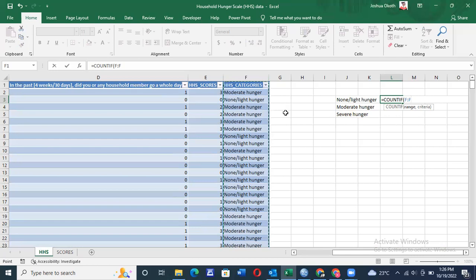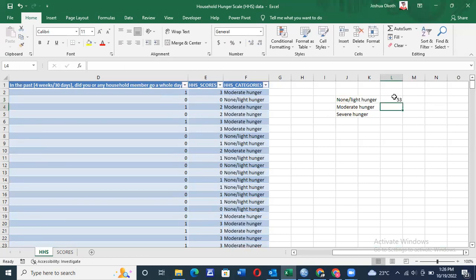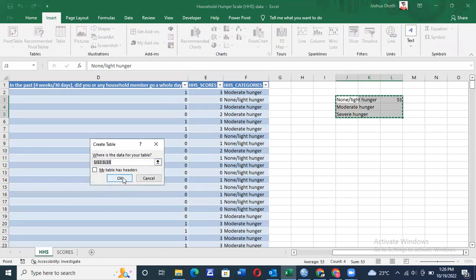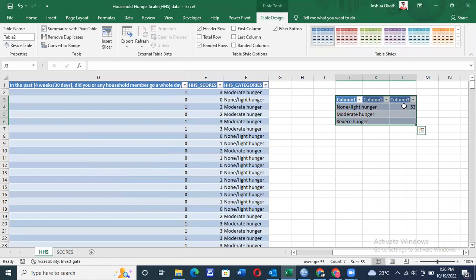Then we have a comma. Then click on the first one. That will be generated. For the formula, we just have a table there as well, so that we have some sort of uniformity in that.